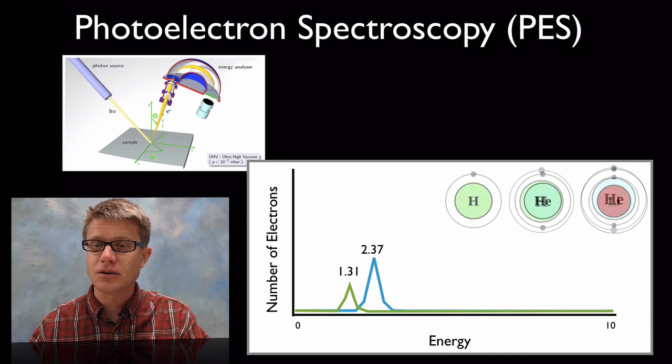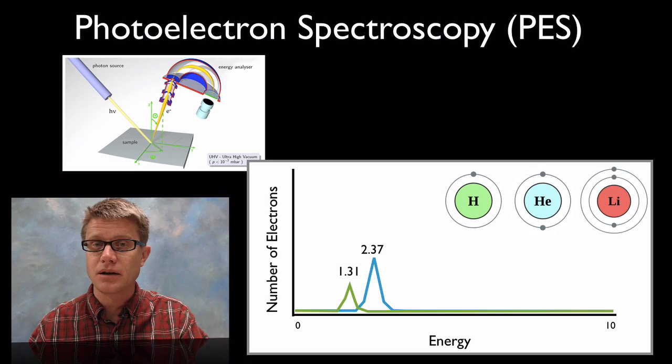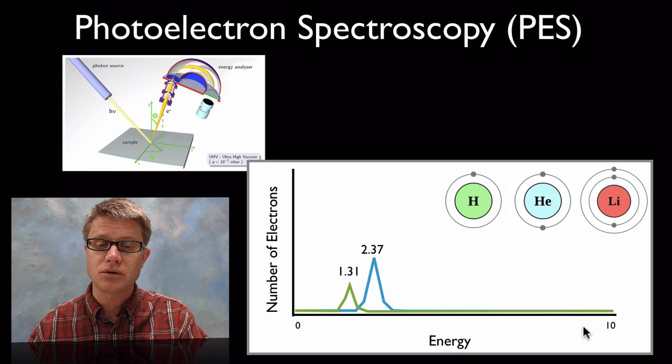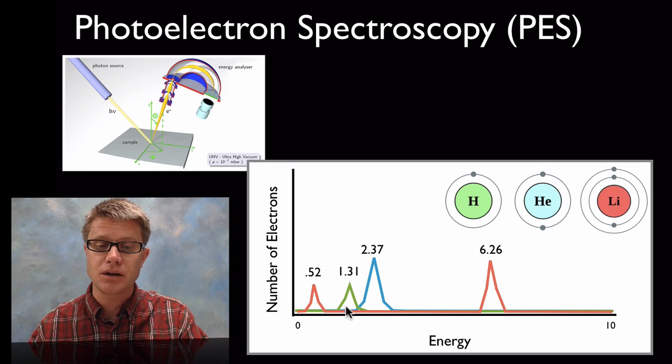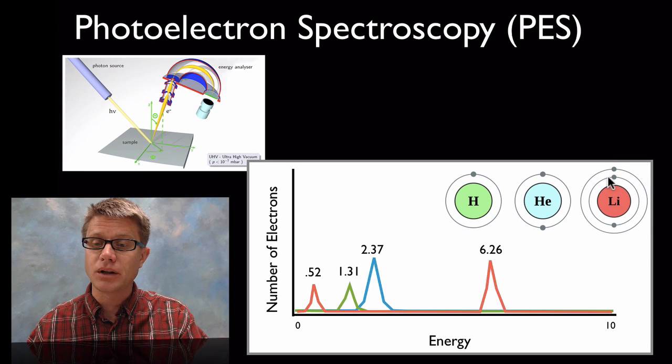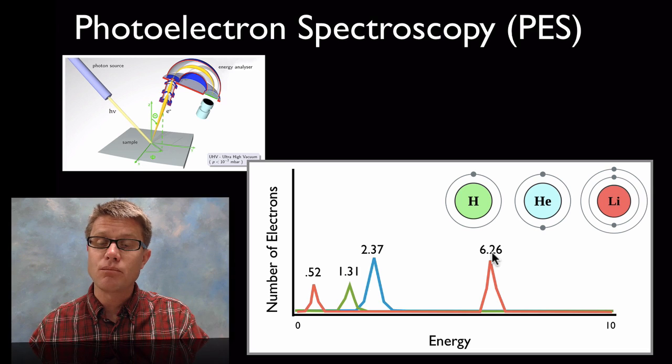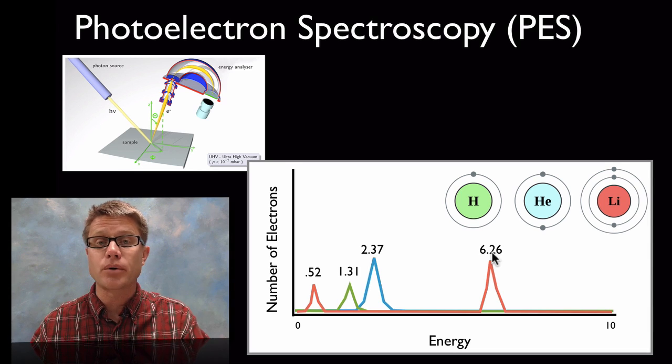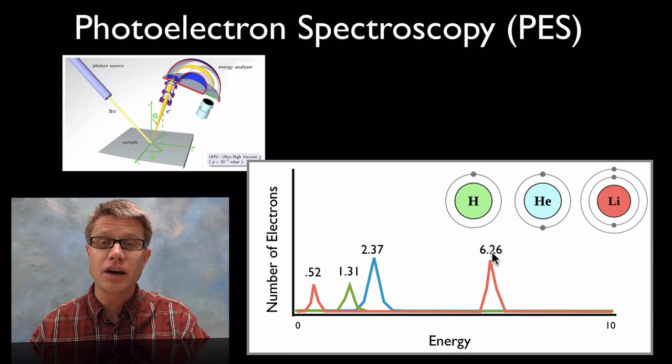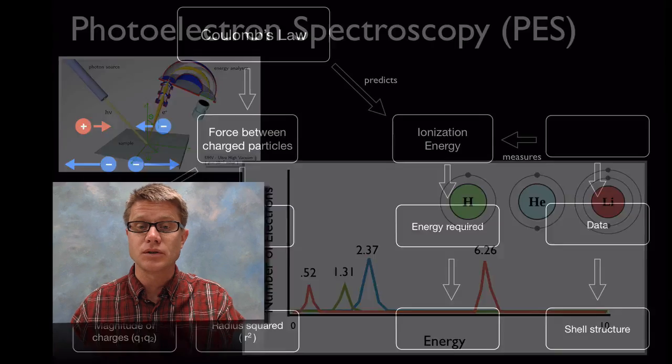Okay. You think you got that? Let's go to the next one. What do you think will happen with lithium then? If we hit lithium with energy. Well we'd already talked about this outer one is going to have a low amount of ionization energy. So let me show you the spectrum for lithium. Wow. What do we get here? Well we get one peak that's going to be one electron that's going to have low ionization energy. And that's going to be this one right here. But then we're going to have a double peak. In other words two electrons. That's going to be way more energy. Why is that? Lithium is going to have way more protons. And so what's cool about photoelectron spectroscopy is we can actually verify the predictions that we made with Coulomb's law.